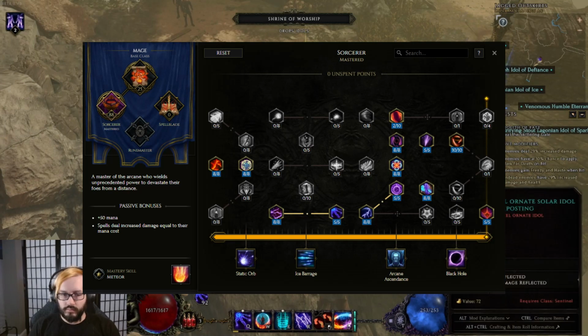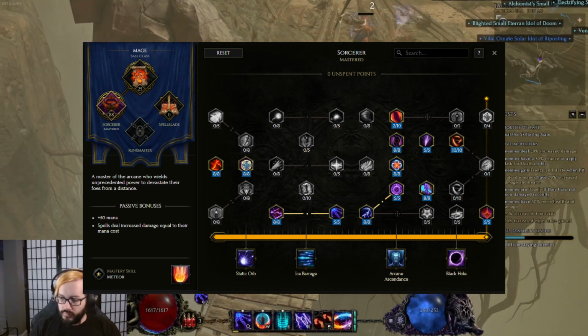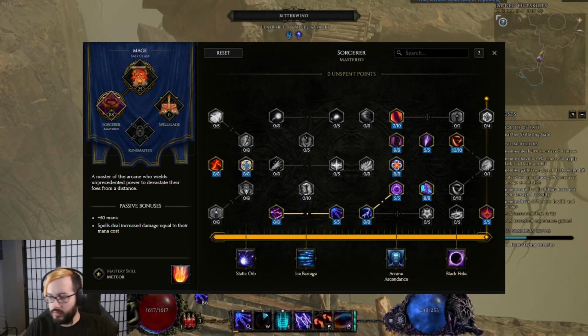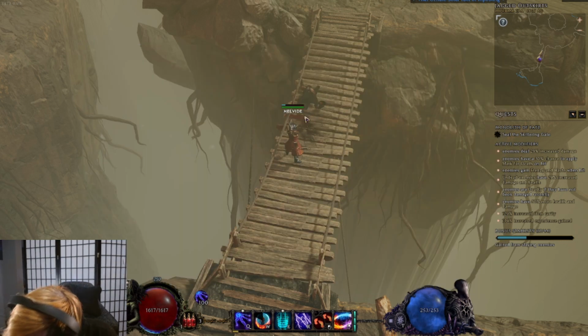And then we're going to stick 2 points into Arcane Insight for the Insight chance, which gives us elemental damage and ward retention. This tree is mostly offensive, very little defense, so we're going to have to pick up the defense in the items or the blessings.